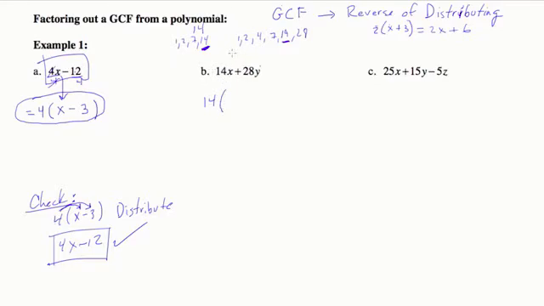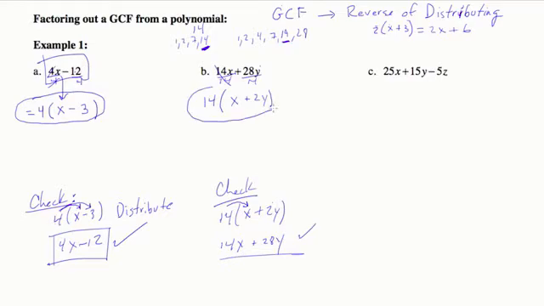And then again, think about GCFing as dividing, so I'm really dividing this one by 14. That cancels, leaving us x. Dividing this by 14, 28 over 14 gives us 2. So we have plus 2. And we still have that y hanging out there, so we're going to keep that. And then again, as a check down here, let's take our answer, and you could distribute it. Now, I think you should be able to at least look at this and see if you're right, but I'm not just going to go, look, C is the right answer. Let's just check. So 14 times x, we have 14x, and 14 times 2y gives us 28y. So we look at this here, and we have 14x plus 28y, and that checks out, which means that is a good factoring.